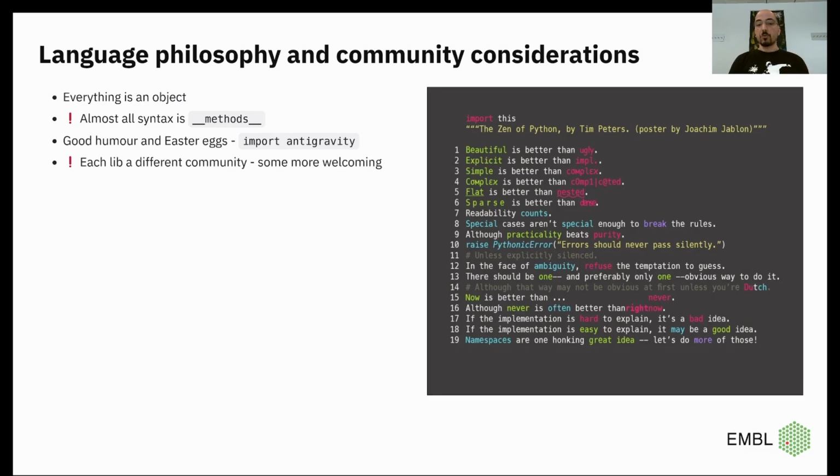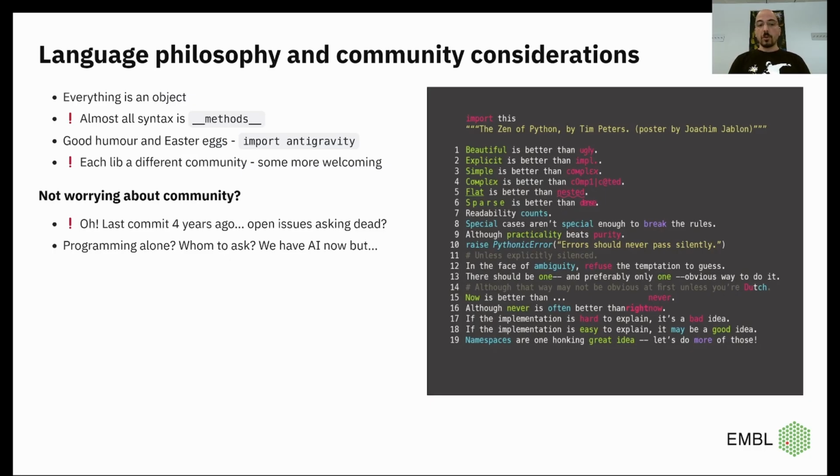And each library is a bit of a different community, and some are more welcoming than others. If community is something that you don't usually worry about or think about, you might want to consider that there might be a library that you actually want to use, and then you notice that, oh, the last commit was 4 years ago, and you check the open issues and you find lots of questions asking if the library is dead.